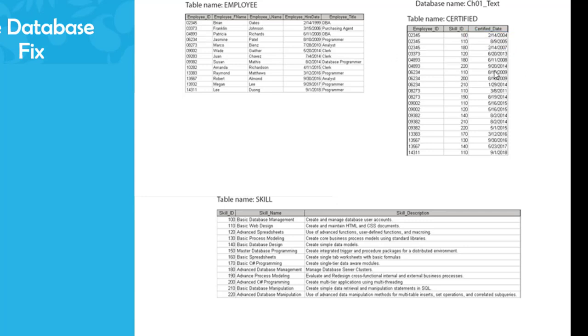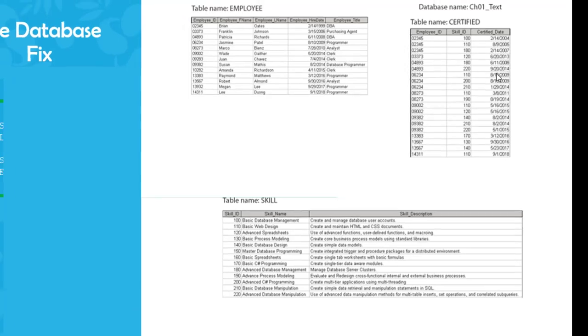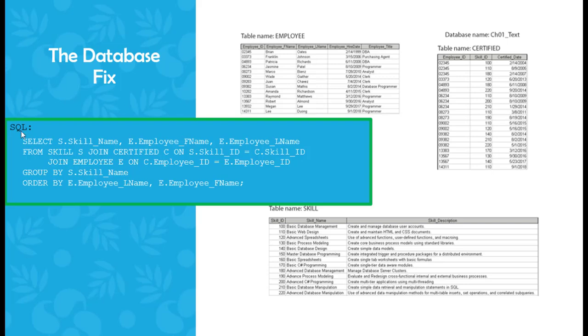And remember, I had mentioned that what if I was asked to generate a report listing all skills, and below those skills, please list all employees with those skills in last name, first name order. Here I wrote some SQL to do just that. This is going to come in the second half of the course, so no worries about what this means yet. Within a few lines of code, I was able to generate that list. No need to manually change anything.